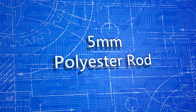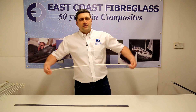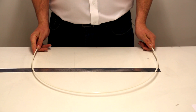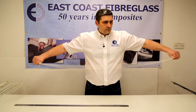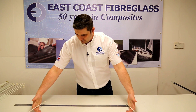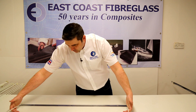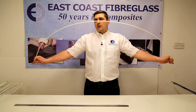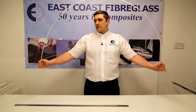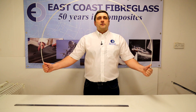Next in the range is the 5mm diameter. There's not a lot of difference in resistance between this one and the 4mm. Again, that one could go down to 50cm and it's quite self-supporting. You can actually go about a metre on that one in diameter if you were creating a circle. This is a 2m length so working it out, you'd probably get about a metre wide circle.